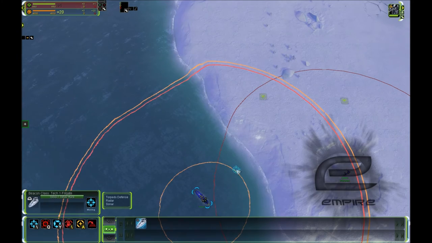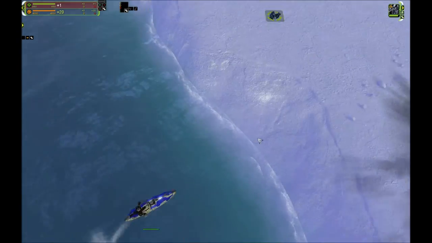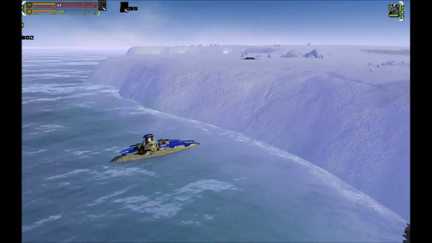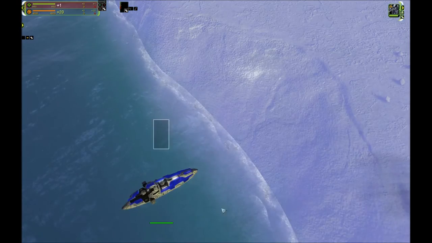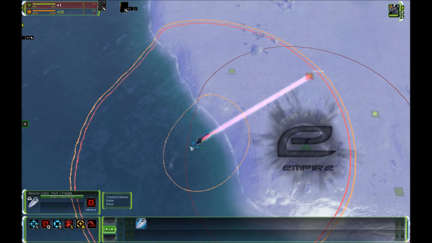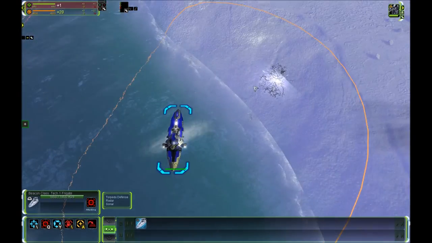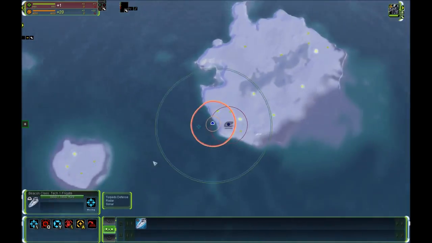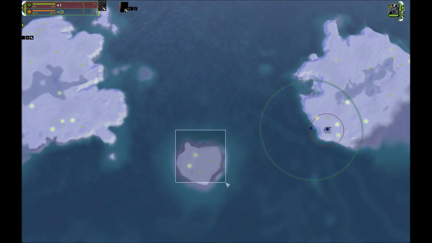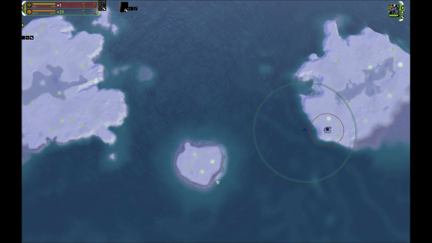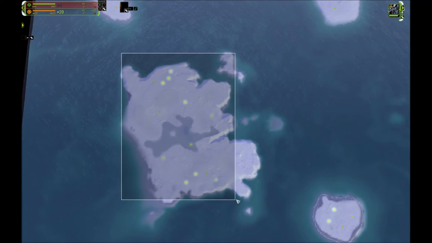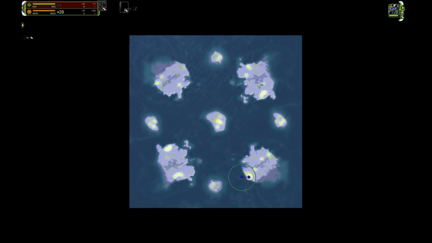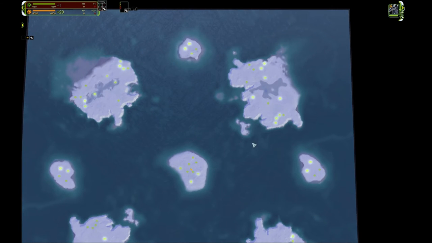So this one, for example, is in range, but since this is so steep, I don't think that the gun is going to be able to hit this. Yeah, so you can see it hits the cliff. And these islands aren't usually prioritized, but you would rather drop transports here and here. And this is like your third priority pretty much.